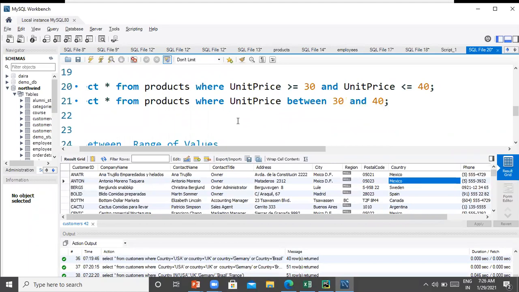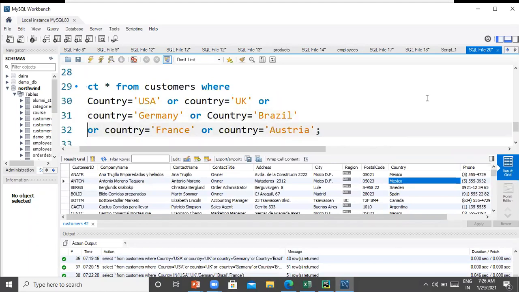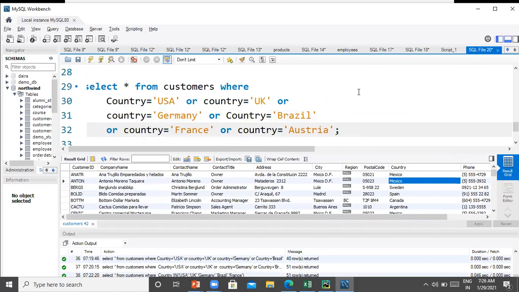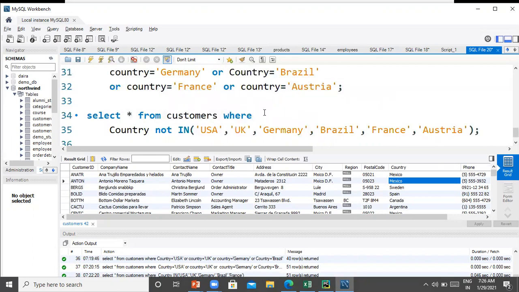Then we also discussed how you compare with multiple values, matching any one of the values, using the OR operator. OR is what? Either. So it will show me all the customers who belong to any of these particular countries. Fine. And then that same thing can be written with the help of the IN operator. IN is mainly used when you want to compare with a group of values.